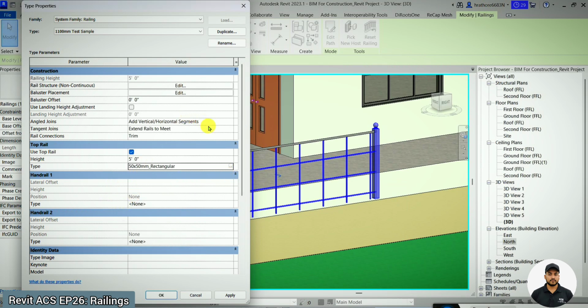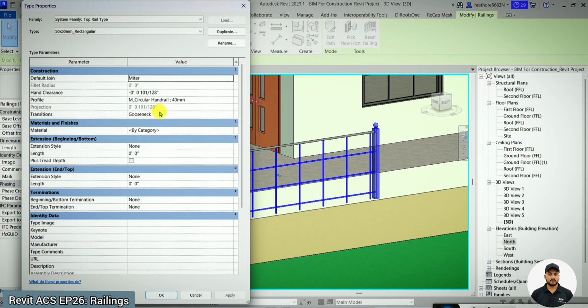For that, you have to again go on the 3 dots. Okay, here extension style, extension. If you want the extension up to the wall or the floor, or if you want it to be the same as the image, you have to select the post length of the extension. Let's say I am selecting 1 feet. Okay, apply. So there will be an extension like that.